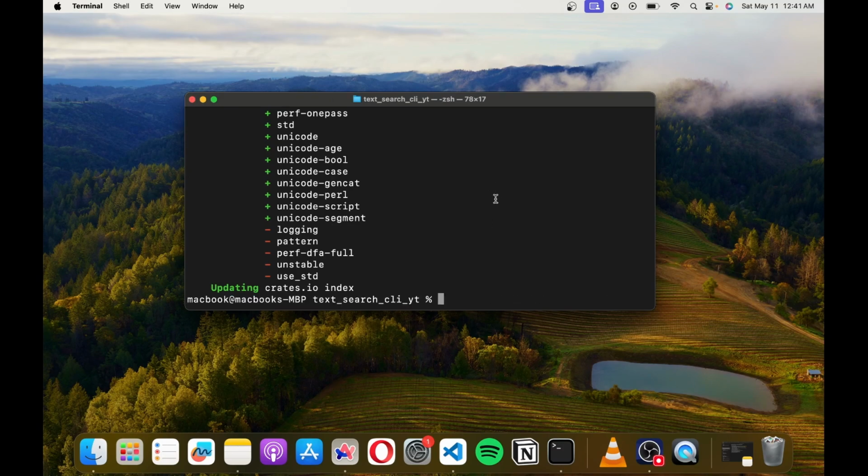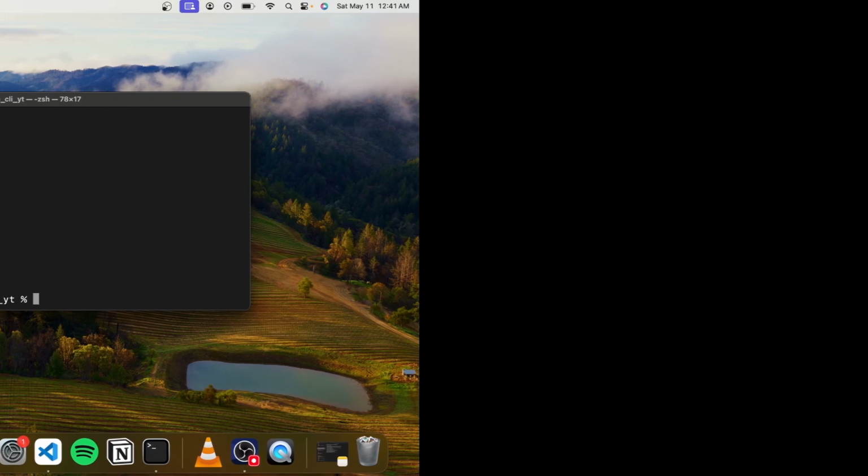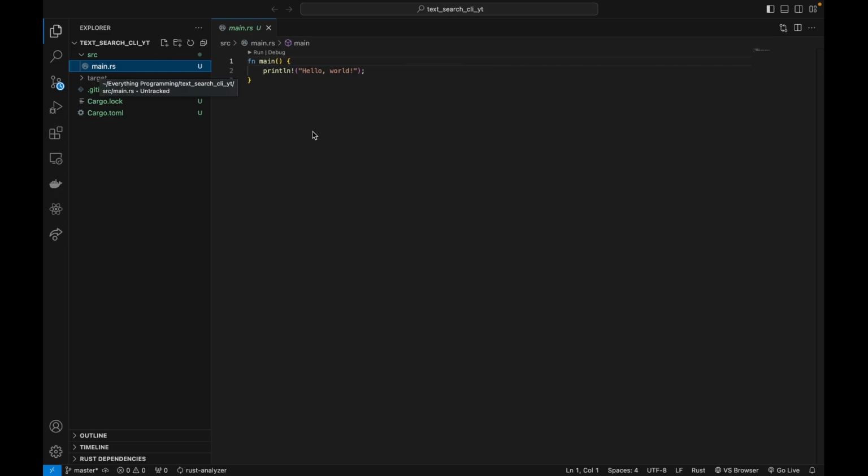And there are also going to be other packages we're going to add, but I think for now we can start with this. The first thing I'm going to do is add the functionality for extracting arguments from the terminal, because that's very important. We need to extract the arguments that have been passed to the terminal so that we know what we're trying to search for and the location we're trying to search in.